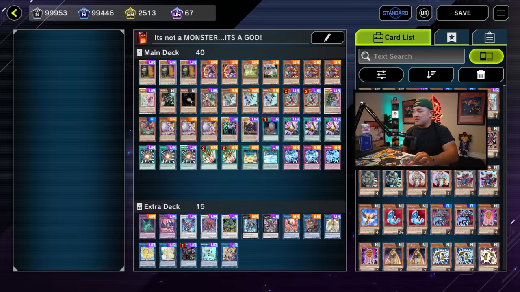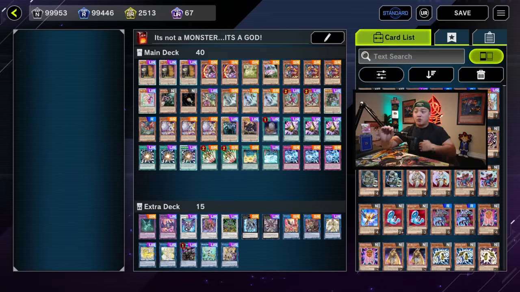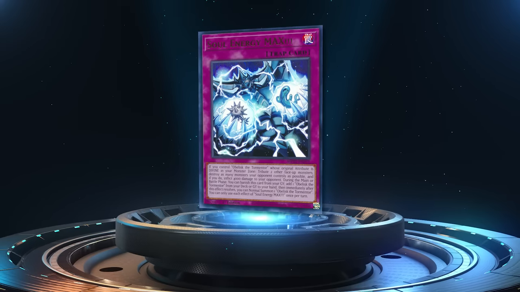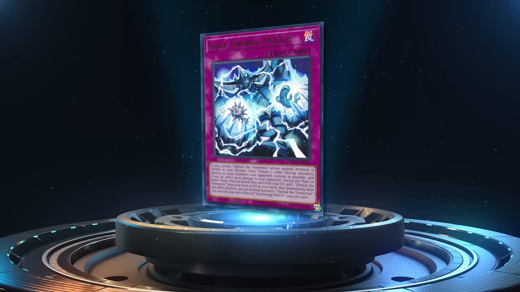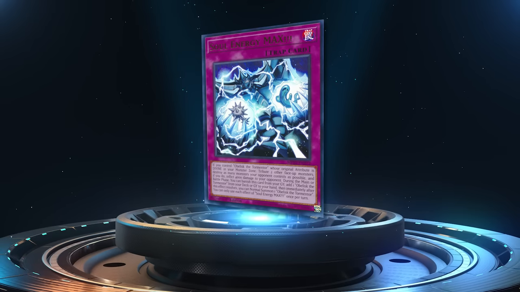Without further ado, all right, guys, here we go. This is my deck. It's not a monster. It's a god. This deck right here is absolutely insane. Yes, I understand you guys don't really like Dangers, but this is the most consistent 40 card going second Obelisk decklist. And the reason why this deck is so powerful is because we want to utilize Soul Energy Max.